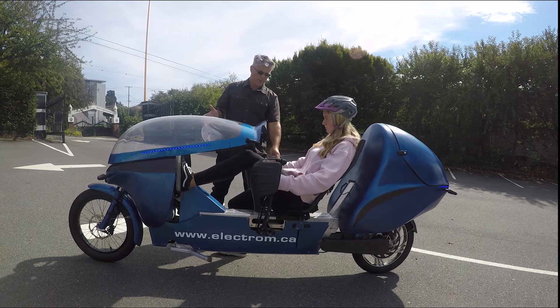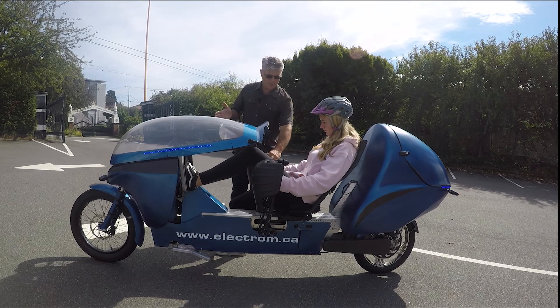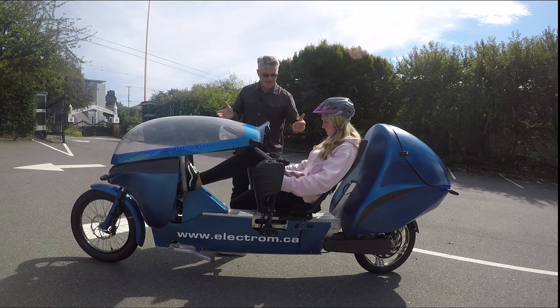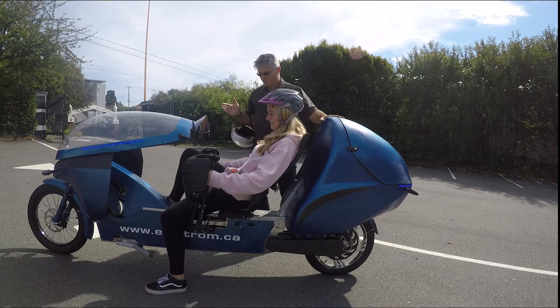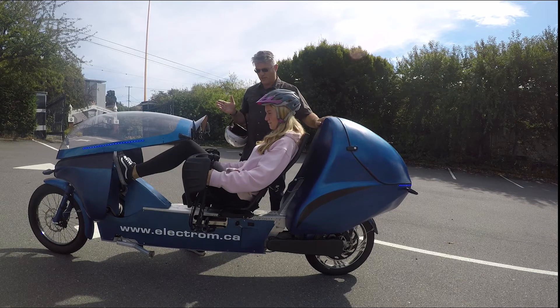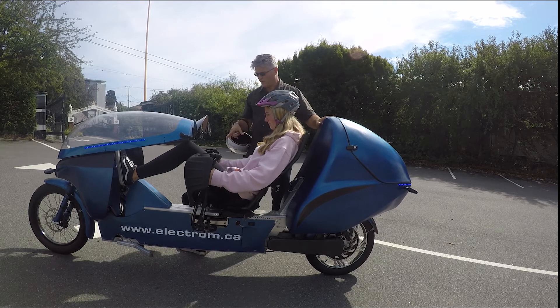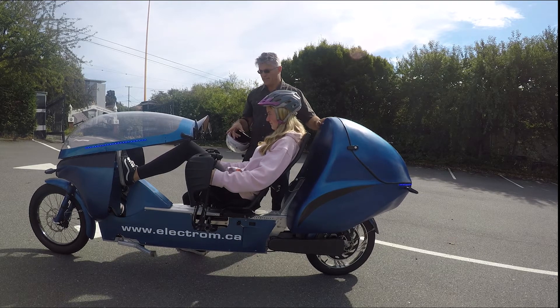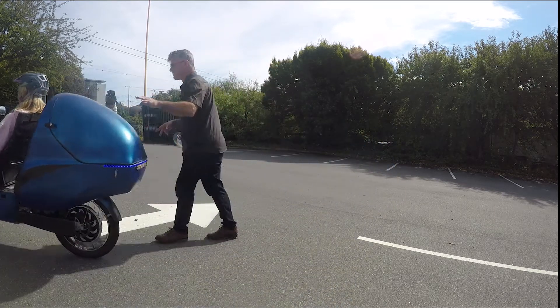Keep the front brake on going uphill. Turn the throttle and of course it won't go anywhere because the brake is on. Now release the front brake and the throttle will happen. It is a proportional throttle so you won't get full power right away — it slowly ramps up. Twist the throttle all the way, then release the brake and you'll see how much power you get. It slowly comes up; now release the throttle a little bit.